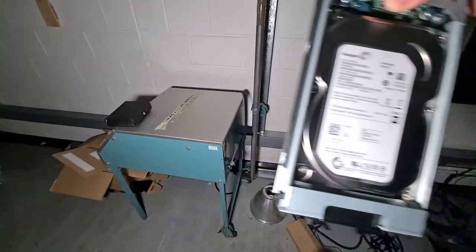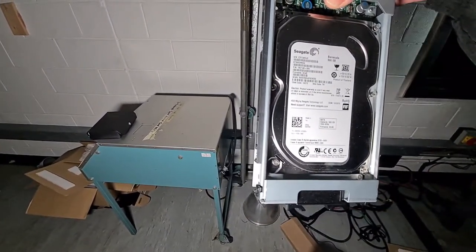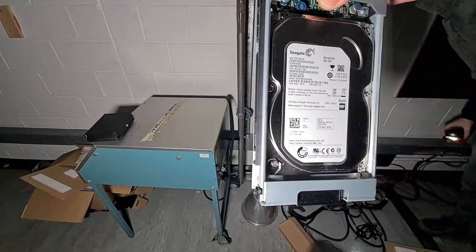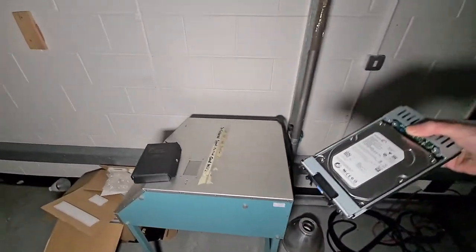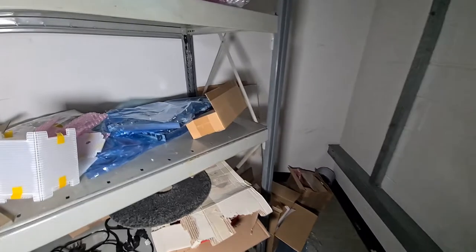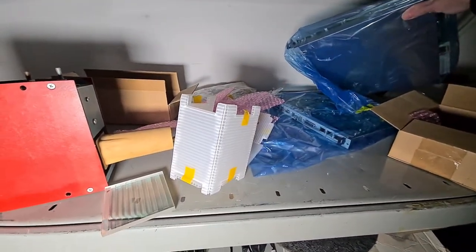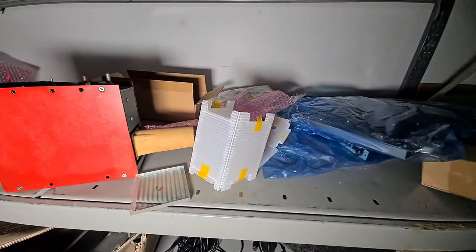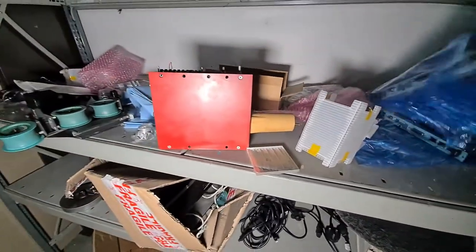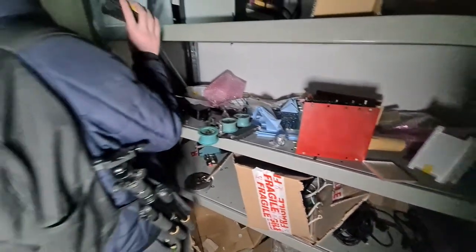I've got a hard drive here, which is, so, 500 gigabyte hard drive, which doesn't seem very big these days. I use 4 terabytes for my bloody pictures and stuff. Yeah, 500 gig hard drive. They're in rack mounts for servers. These are working amps. Yeah, I know, I've seen.